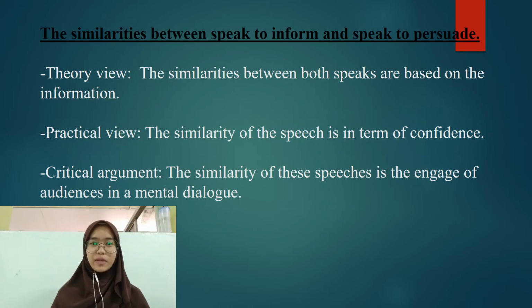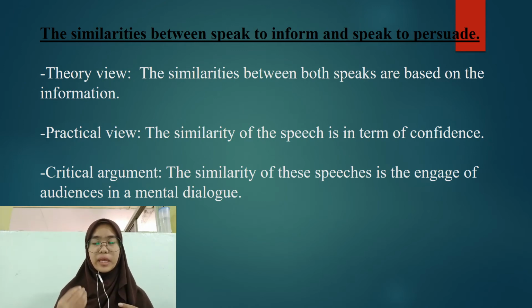Okay, now I will continue to the aspect of critical argument for this assignment. In this research, we also found similarities between speaking to inform and speaking to persuade. According to our research, the similarities between both are based on information. Informative and persuasive speech both use information in delivering the speech to the audience or receiver. Moreover, persuasive speech may also use some of the techniques of informative speech.